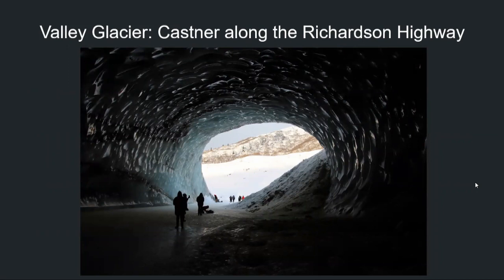But the thing is, this arch is really thin on the top, and we're already reaching above freezing temperature in Alaska, and that arch is definitely gonna collapse this summer. So just wait until, I don't know, next November if you want to go inside the Castner Glacier Cave. It's a very amazing place. You can actually walk pretty far into the glacier. Last time I was there was a month and a half ago, and we could walk like half a mile into the glacier until we reached a mini river, and we didn't really want to cross that stream.